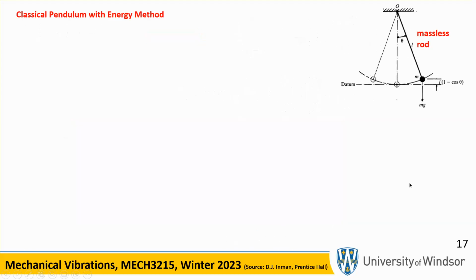Now, let's look at the pendulum problem that we did probably in lecture 3, or maybe I just referred to it, I can't remember. I'm not sure. We did the inverted pendulum today, and the pendulum today, it was harder because there was a spring there. But anyway, we're going to do this thing with the energy method, the classical pendulum with the energy method. We are assuming that the rod's mass is negligible.